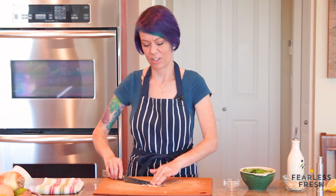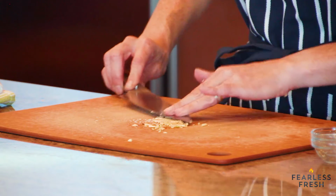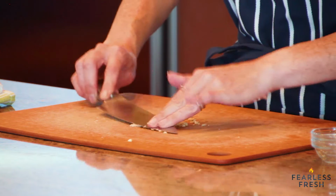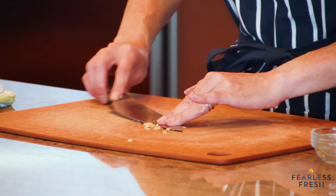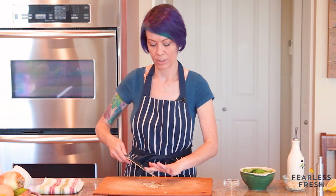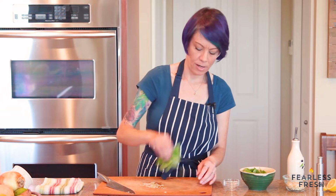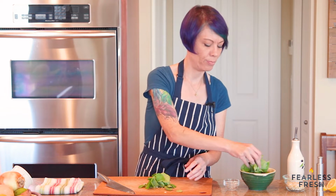And we're going to do this and just kind of mash it. You're mashing it together. And what's happening is the salt is acting like sandpaper on the garlic so that it kind of helps mush it up a little bit more. It grates it down. Alrighty. So now what we're going to do is we're going to add a handful of this basil.